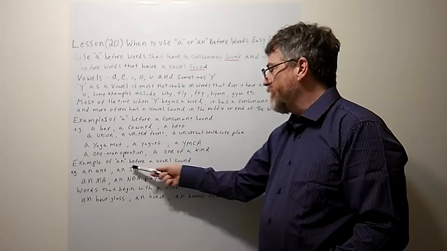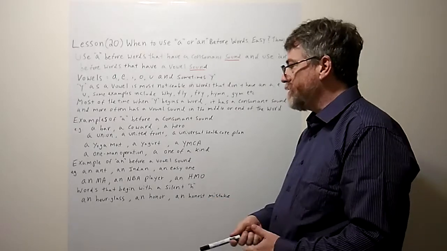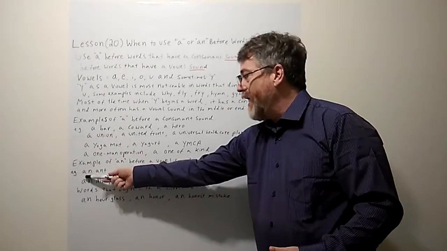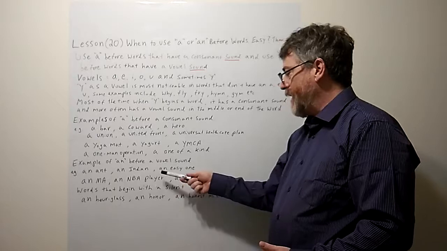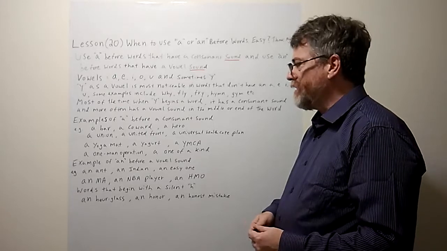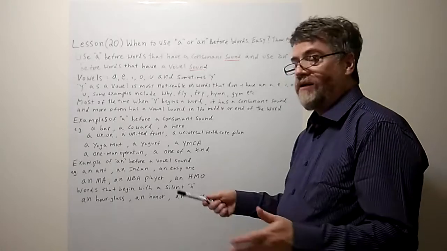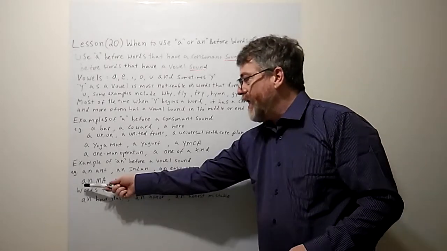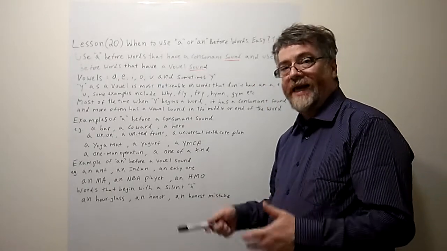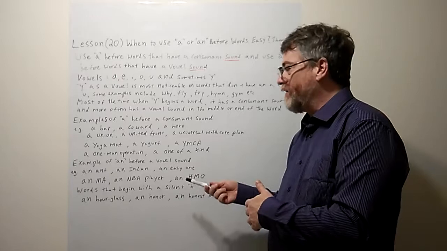All right, examples of "an" before a vowel sound. The first row is your typical ones, "an" before a vowel, and it's a vowel sound. So an ant, an Indian, an easy one. Those are the normal ones we wouldn't even question. But here's where it does come in, and especially watch abbreviations, where the letter ends up having a vowel sound. So we say an MA, like she earned an MA. M as a letter really has a vowel sound. It has more of an "em" sound, which is a vowel sound.